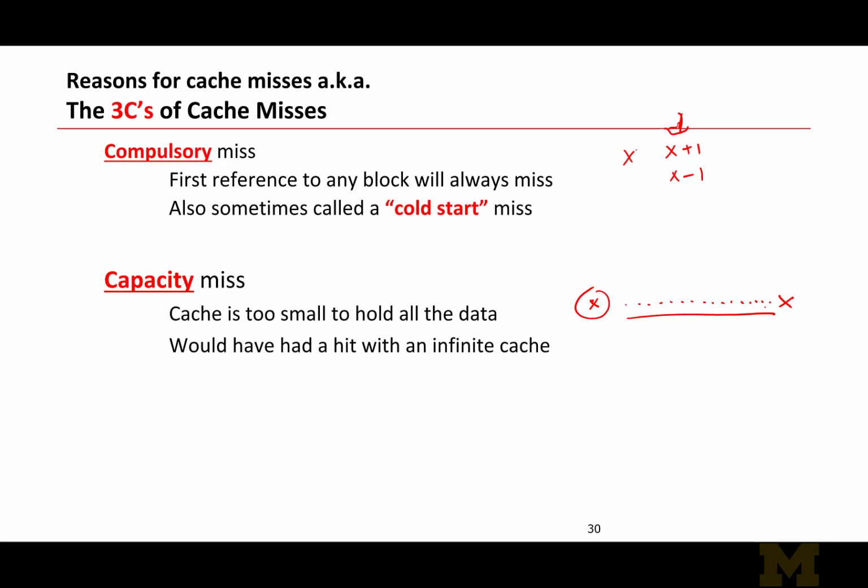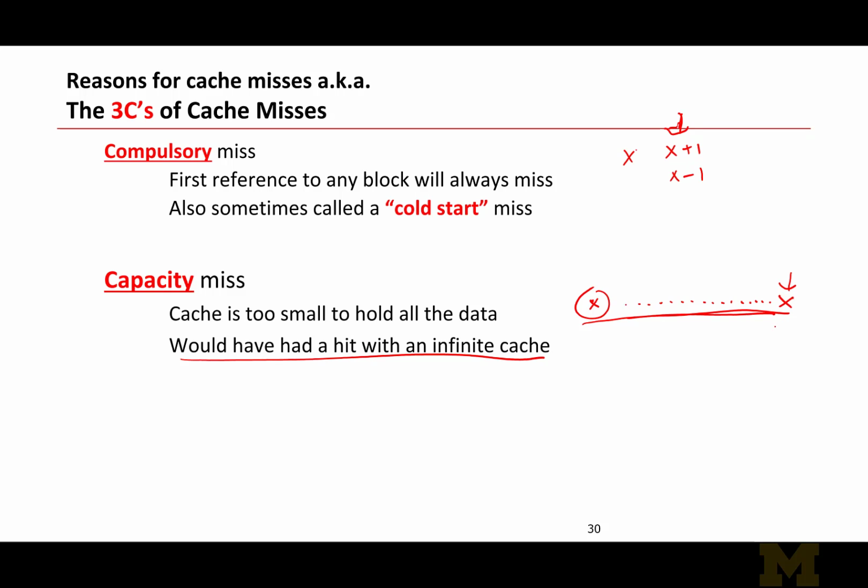So the way to reason about a cache miss and understand whether it is a capacity miss or not is by asking this question: would this cache miss have occurred in a cache with infinite size but with the same cache block size? So you would have to go and simulate an infinite cache and then see whether, for this particular address pattern, the memory access would be a hit or a miss. If the answer is yeah, this would still be a miss, then it is a compulsory miss.